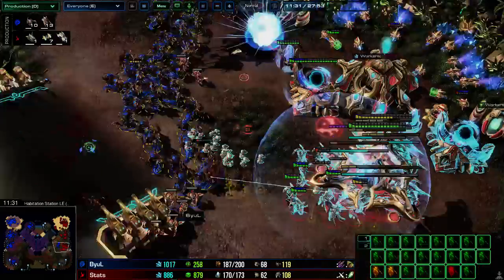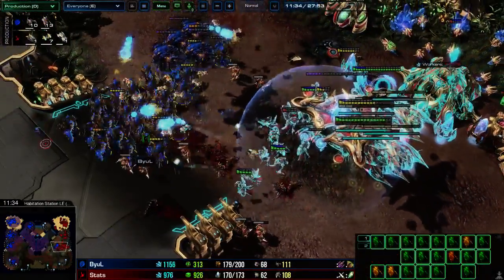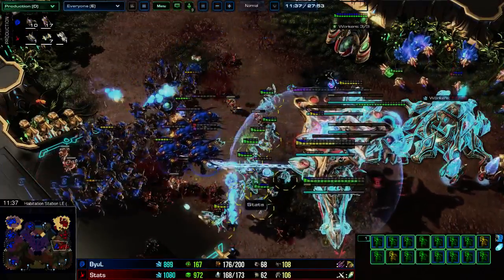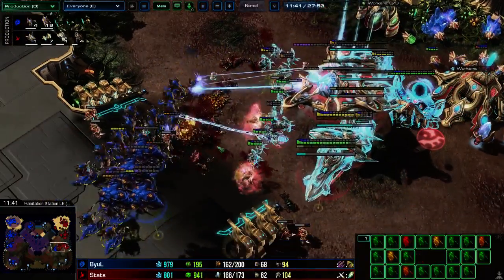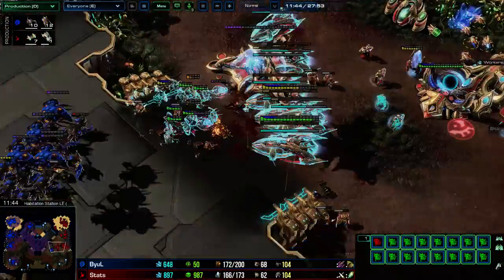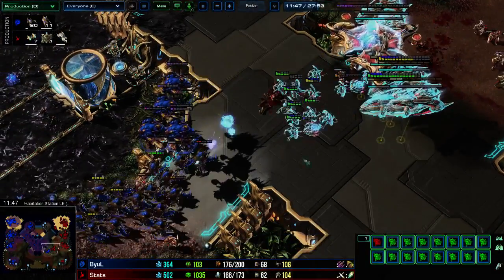So Byul maybe needed a few more Banelings in the composition. I think an extra 10 Banelings or even 15 Banelings. They're so supply efficient. If your opponent's making a lot of Adepts like Stats is here, you actually want a pretty insane amount of Banelings to just crash on through. And one of the big advantages as well, if you have too many of them, is sometimes after killing the ground units, you can just run into a mineral line. And even if you don't win the fight outright, that can actually work out very well.